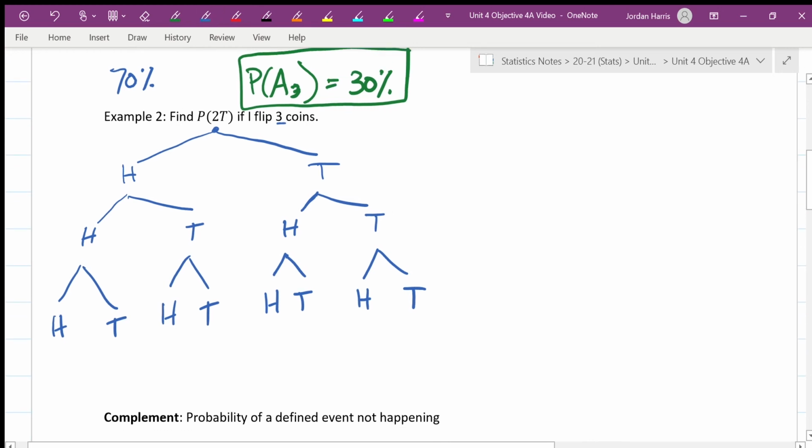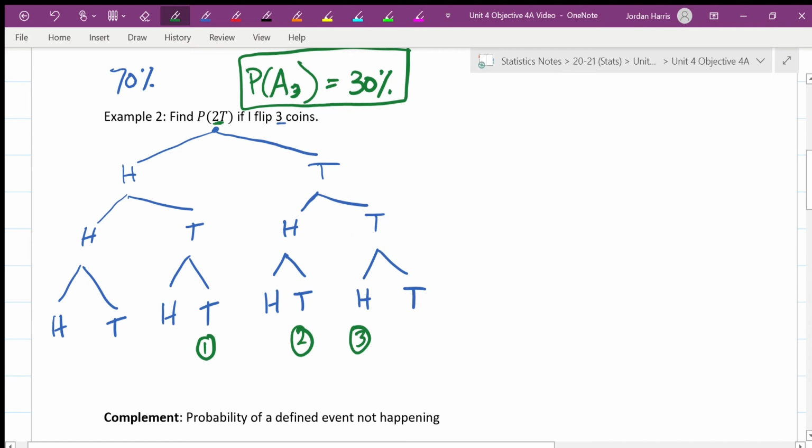Okay, we could write out every single one, but we need to just answer this question. What is the probability of getting exactly 2 tails? So I follow this. I have heads, heads, and heads. There's no tails there, so that doesn't work. Heads, heads, and tails. That's only 1 tail, so that doesn't work. Heads, tails, heads. That's only 1 tail. Heads, tails, tails. That is exactly 2 tails, so that one works. Tails, heads, heads. Only 1 tail. Tails, heads, tails. That is a second outcome that has exactly 2 tails. Tails, tails, heads. That one also has exactly 2 tails. And then tails, tails, tails. That has too many now.